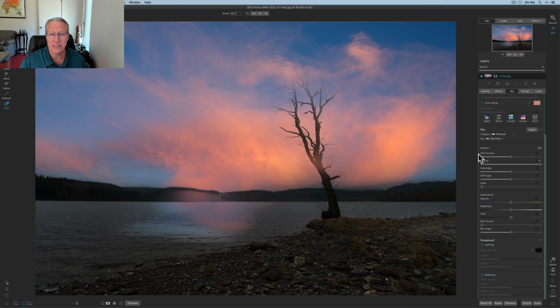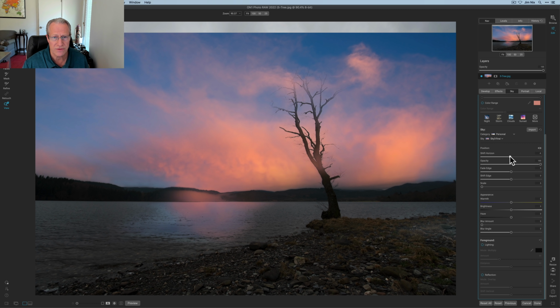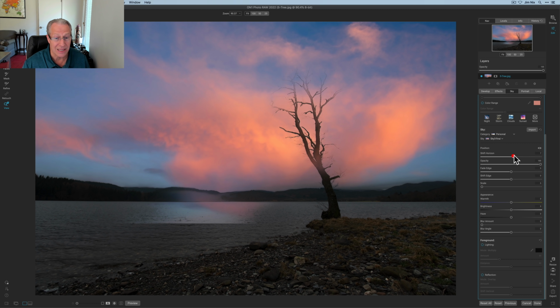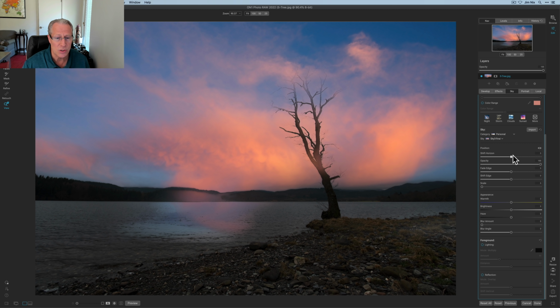But if you compare this over here, I would say a large part of these tree branches have been eaten, and it's thinking that the sky is down there. So if you look at the horizon shift, you can see what's happening. There's the line right there. So it was dropping it automatically down into the two-thirds of the water. So not quite recognizing it.